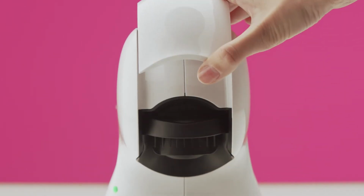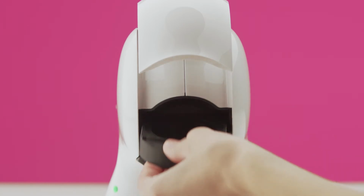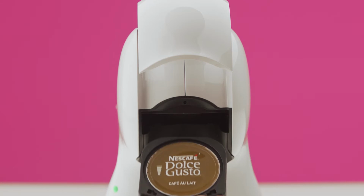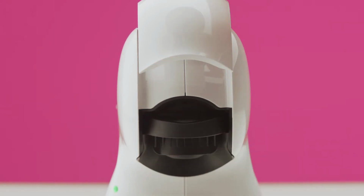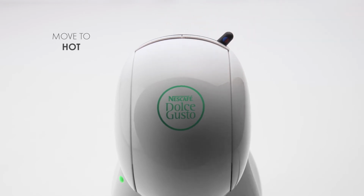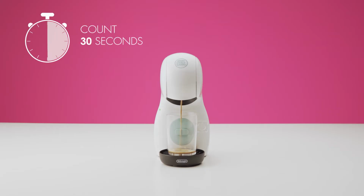Lift the locking handle. Place the Café au Lait capsule in the capsule holder. Push down the locking handle. Move the lever to the hot position. Count 30 seconds or adjust to your preferred cup size.